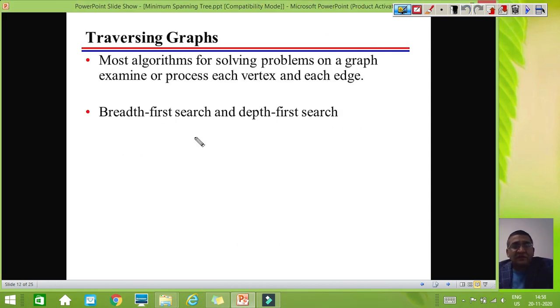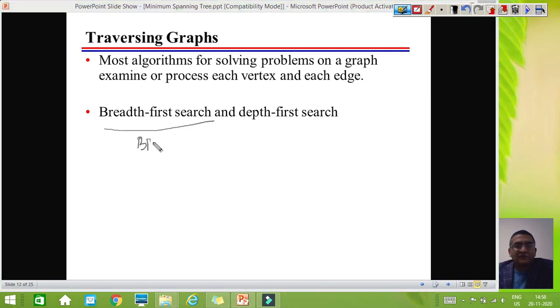The other thing that comes regarding the graph is how we can traverse it. When it comes to graph traversal, we have two popular methods. One is BFS, which is called breadth first search, and the other is called depth first search. These are very popular methods, and we have already learned them in our data structure course, so I am not discussing them again in detail, but just to remind you, traversing the graph means you need to go through all the nodes by using some algorithm.